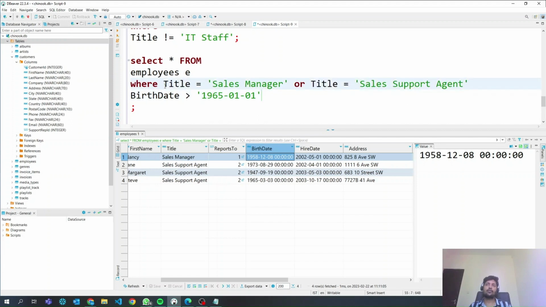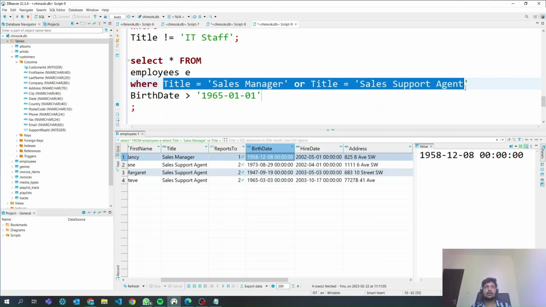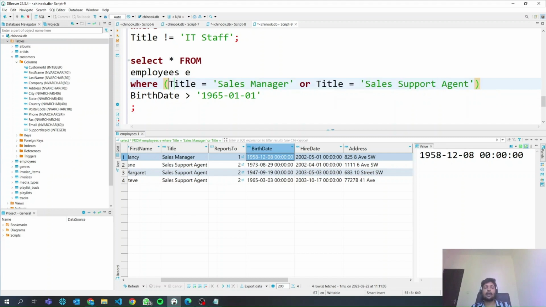First thing, we need to filter out people from the sales team who are sales managers, support agents, and we need to meet this condition as well. So that people belong to the sales team is one condition. Because of that, we have to enclose it with parentheses or brackets.